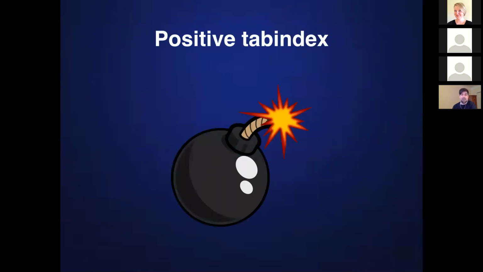I can say to the user, I want this element to go first and then this one second and all that. But in reality, when you try to force a tab order, you can really cause nasty surprises for keyboard users. I would say don't ever use positive tabindex. It's something that you should just take away from your vocabulary entirely, and everybody's going to be much happier.